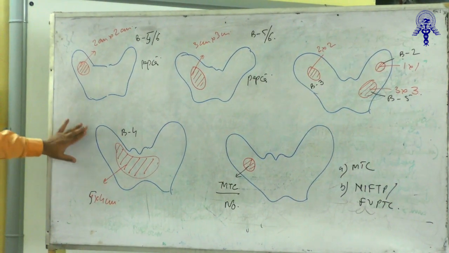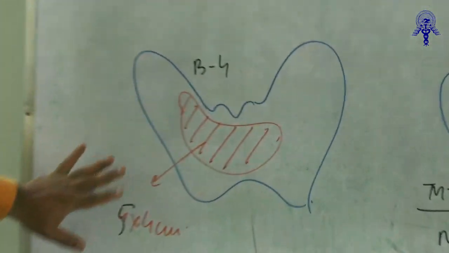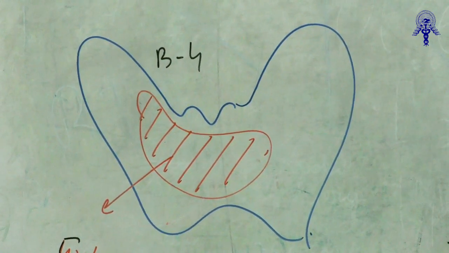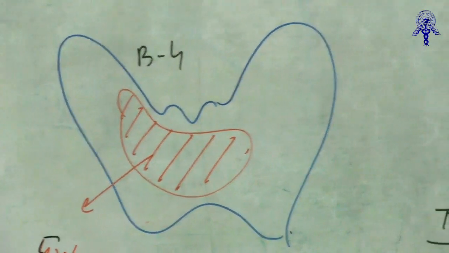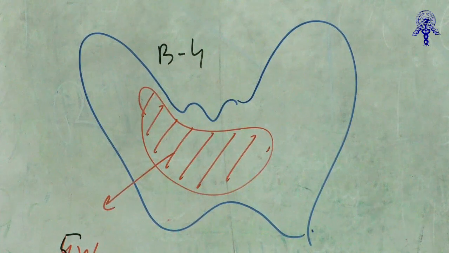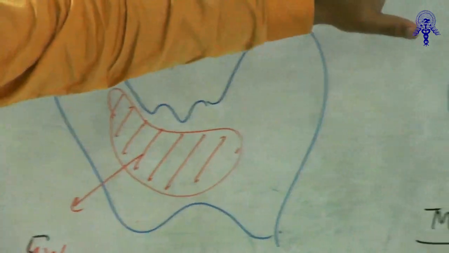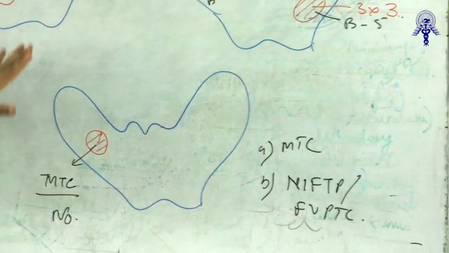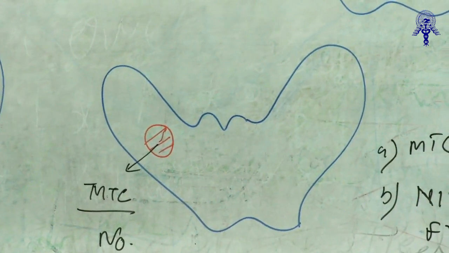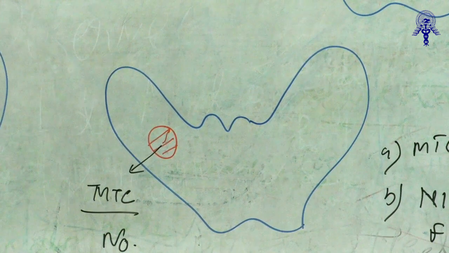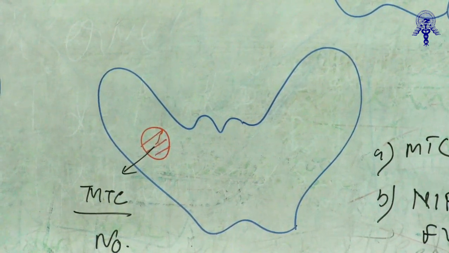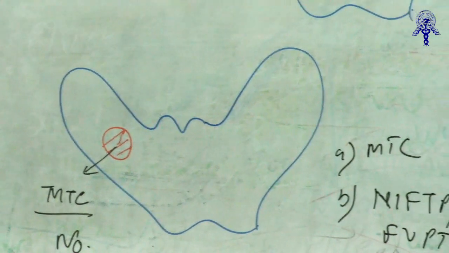Fourth scenario, you are getting a case where it is a 5 by 4 centimeter thyroid swelling. Obviously it is T3, right? If it is a T3 or T4, you have to go for directly total thyroidectomy. This is a very interesting scenario where I am going to spend some time. You have removed the thyroid swelling. The preoperative FNAC was actually inconclusive, which happens in most of the cases. Post-op biopsy has come out as medullary carcinoma of the thyroid, or MTC. What are you going to do?